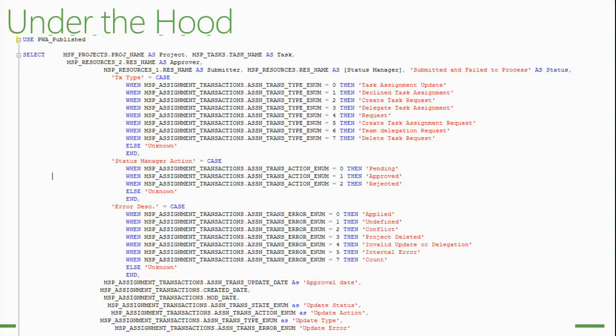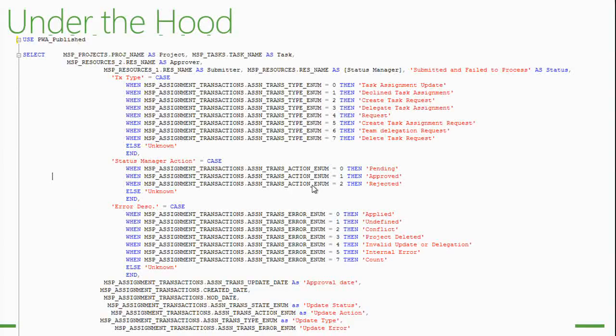And it can be pending. That means it has been submitted, but the approver has not done anything with it. So it's pending in the system, and it's basically stuck there until someone, the approver or the task update, does something. It could be approved. So the approver has approved it, and it should have flowed into the project, right? As long as the approver or the project manager opens the project and accepts and receives all the updates, right? If the project manager is on vacation, it's not going to happen if there is no delegation.